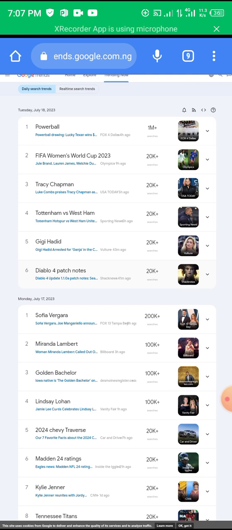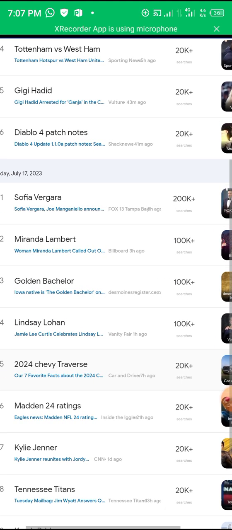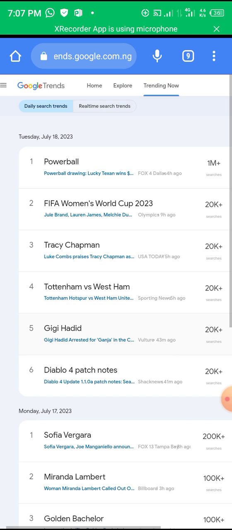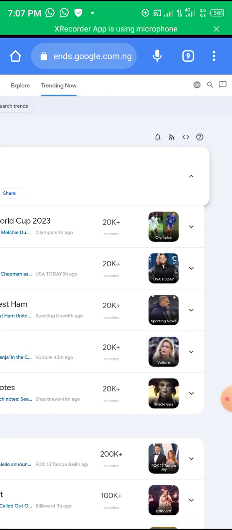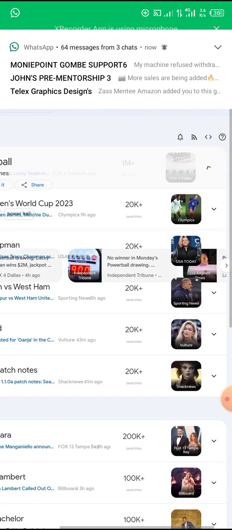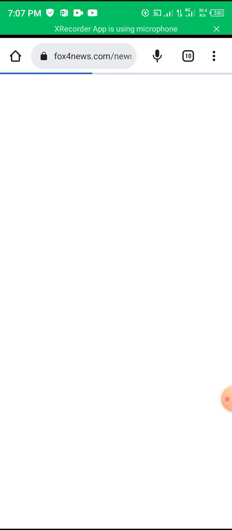You can see the first one. I don't write on football, sorry. So you can see the first one has almost 1 million. Imagine yourself writing a book and over 1 million people coming in search of that single book. Then you should know what that means. That's how you click on it. You click on this arrow showing down, or maybe you can click on the image on that trend.